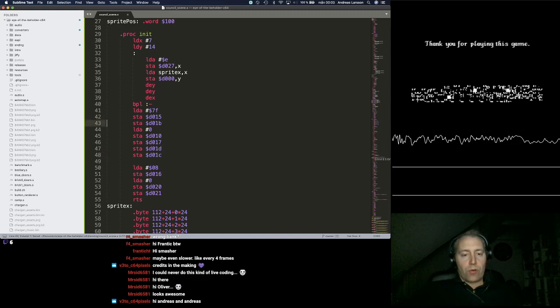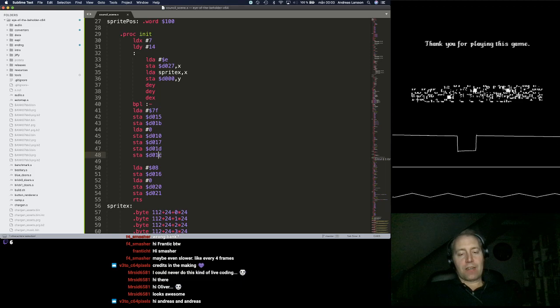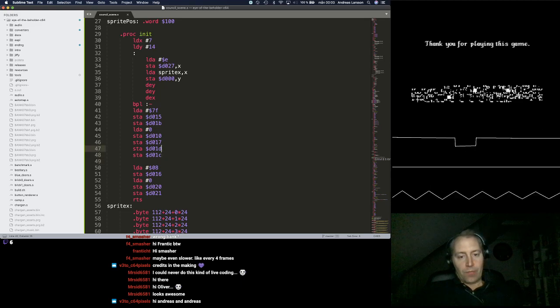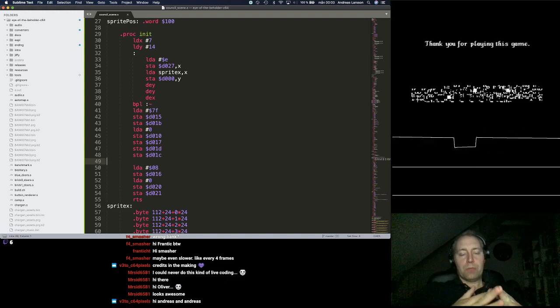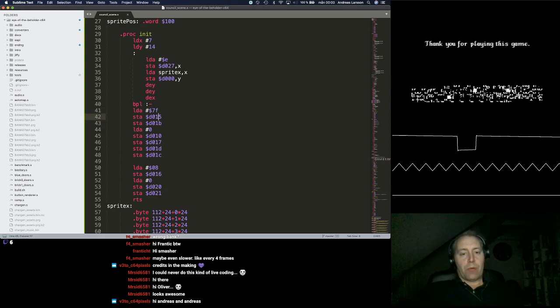I got this rule for remembering all these registers: if it ends with a B, it's a background priority. If it ends with a C, it's color. If it ends with a D, it's a double in Y. And D is 10, just after the position, so it's a high X position. And then there's only one left, which is the Y position, Y stretch. So just remember B for background and C for color, and then you're good. Then I always tend to invert the bits for background priority, so.